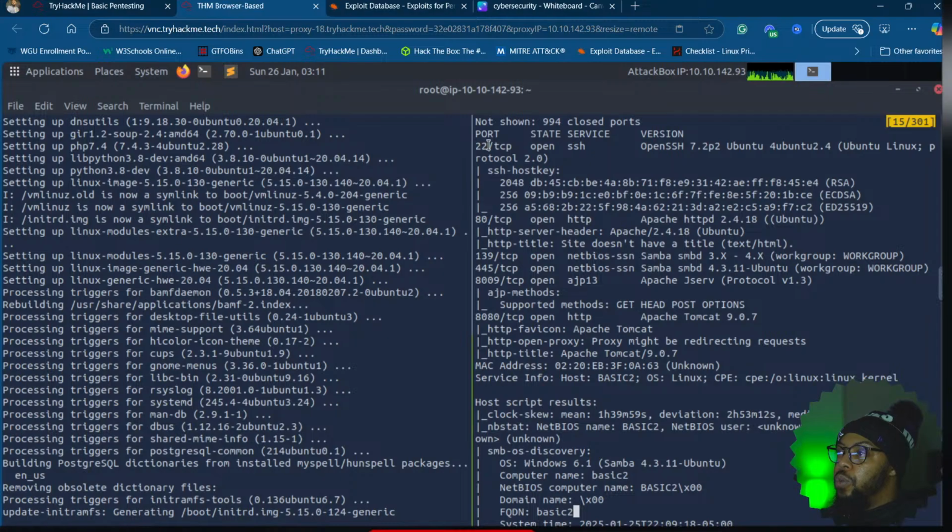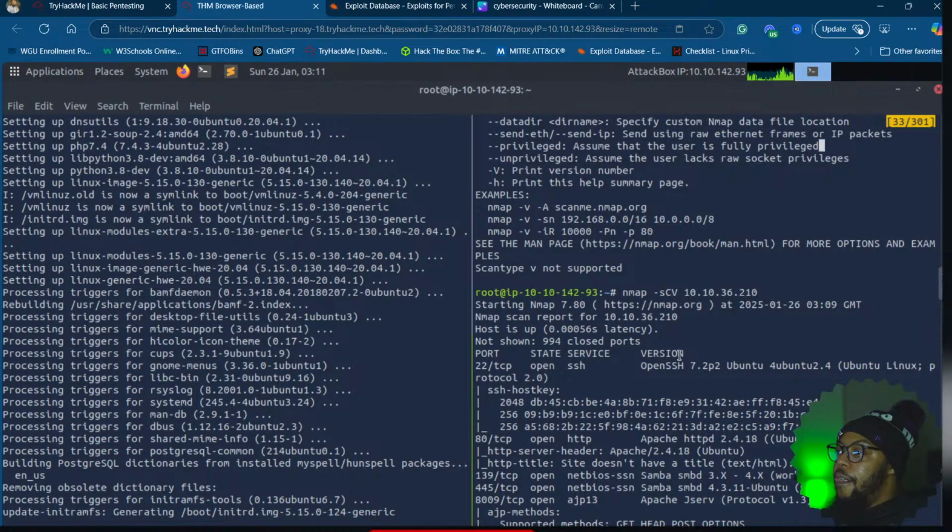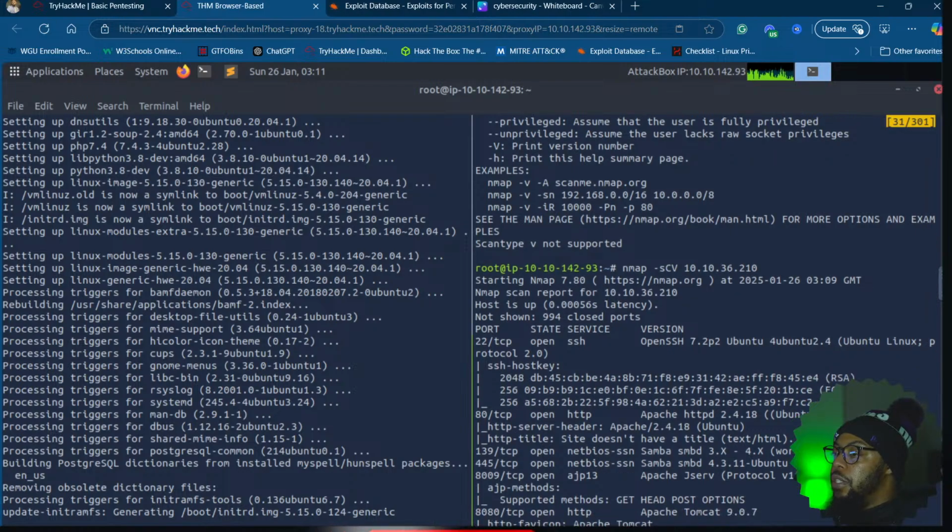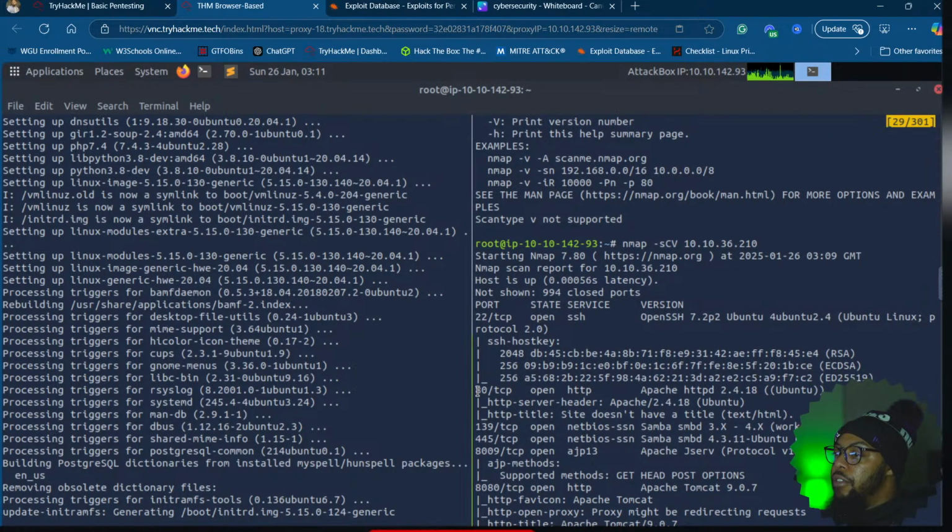So port 22 is showing up. Yay, it's almost done. You see port 21 doesn't even show up because it was a dud. It was a false alarm, whatever you want to call it, a false positive. That's an actual, real cybersecurity term. Then you have 80, which didn't show up in this one, did it?